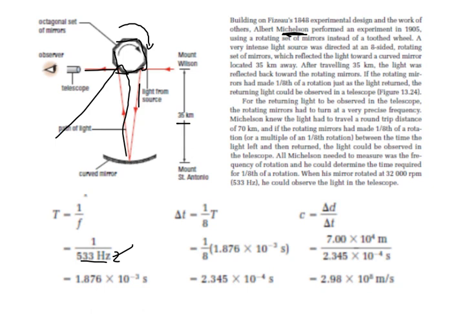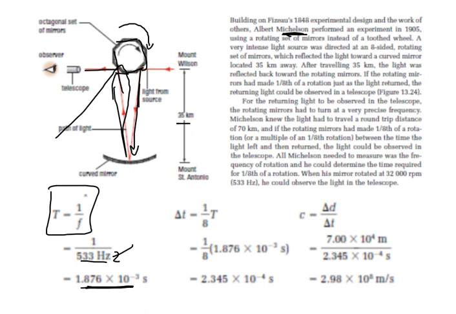Does that make sense? So by getting a hertz amount, he used this formula here to get a period, and that told him how long it must have taken for the light to go all the way down and all the way back. He now has a length of time. But that frequency is how long it takes the wheel to turn all the way around. But there are 8 sides to this thing, so that's why there's a 1/8 ratio there, is that it took that long for it to go all the way around.